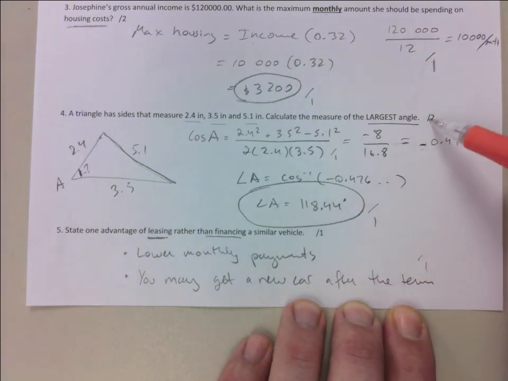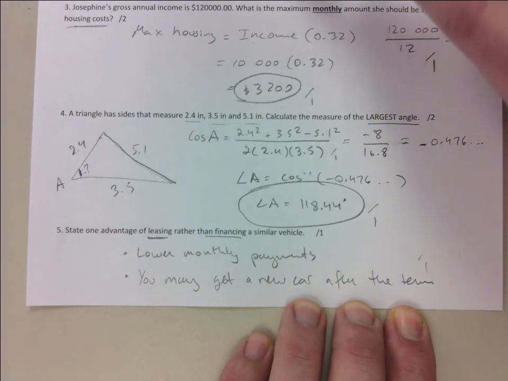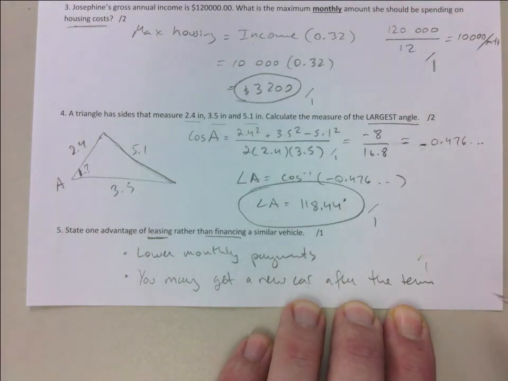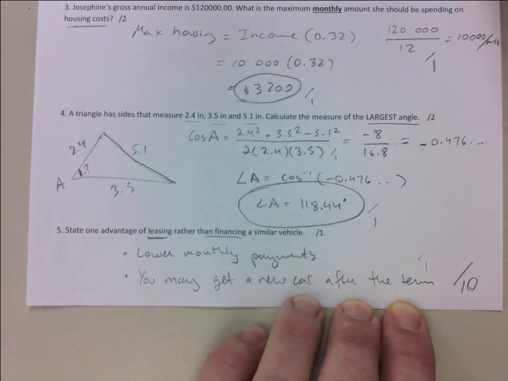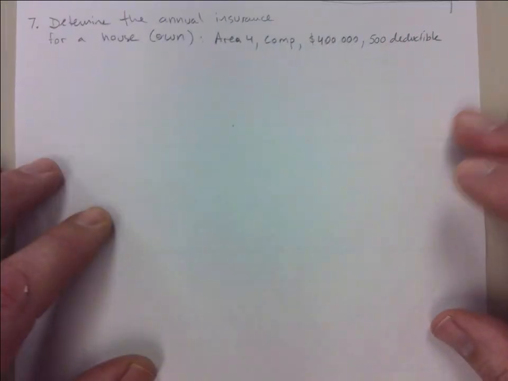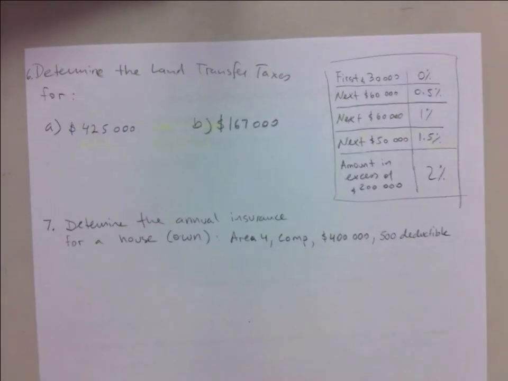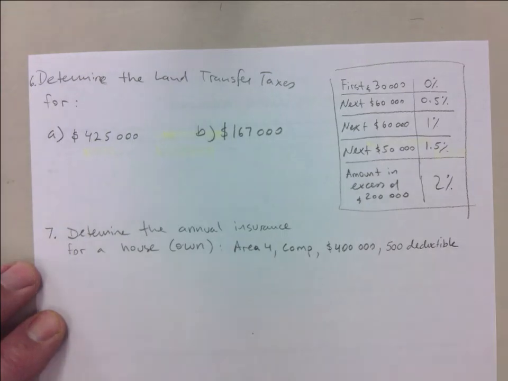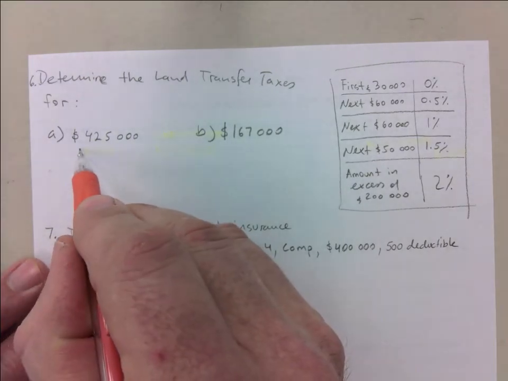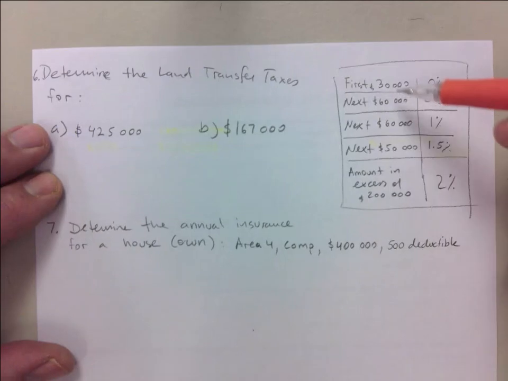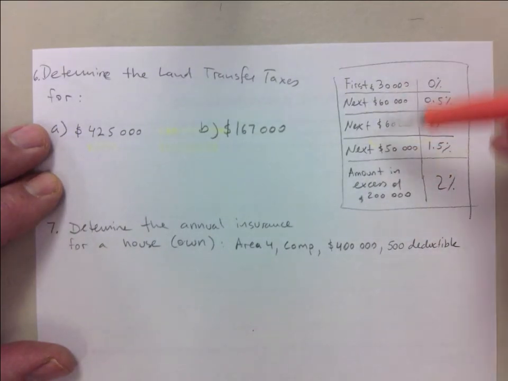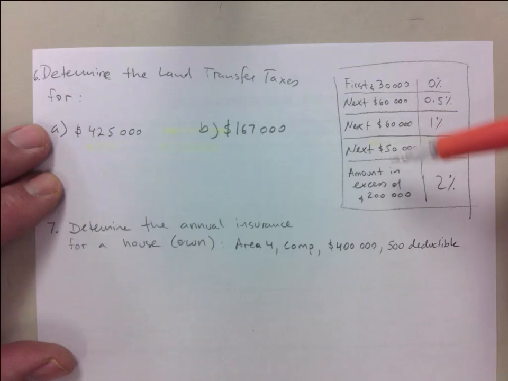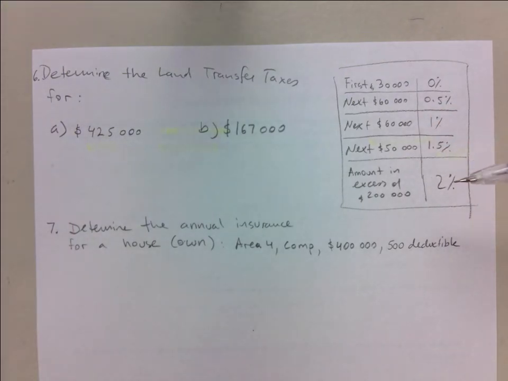So 1, 2, 3, 4, 5, 6, 7, and 3. This would have been 10 on this page, so let's make a subtotal out of 10 already. Let's go to the back side. I'm going to run out of space here, I know that already, but I'll give it an honest go. This is the table that you will always be provided with on a test or exam, but it doesn't hurt to fit it on your study sheet if you can fit it.